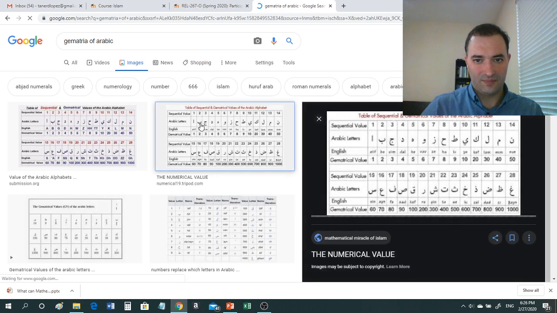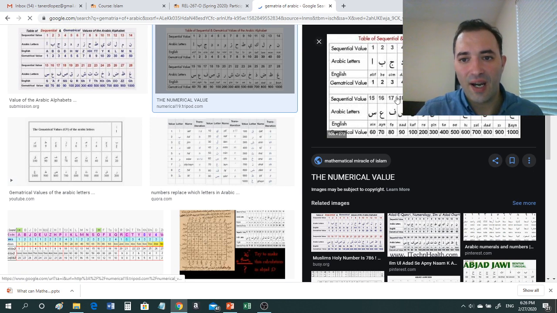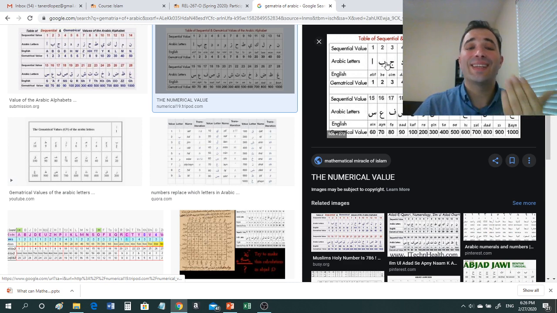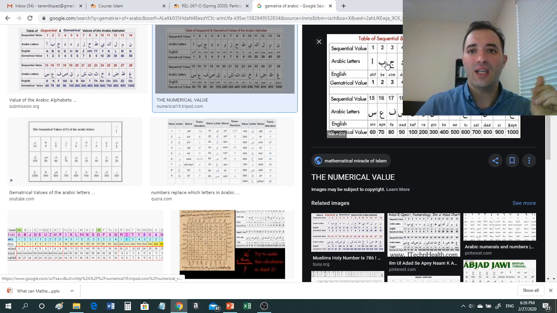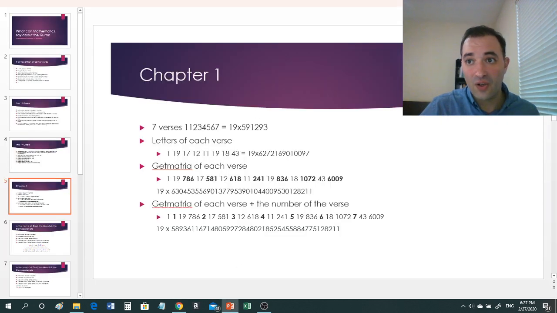So these are the Arabic letters. In Arabic, each letter has one mathematical value. This is gematria. You can find what gematria is. Alif 1, Ba 2, Jim, like C or J, 3, Dal 4, and so on. Ha, Waw, Zal, Ha, Ta, Ya, Kaf. So you see 1, 2, 3, 4, 5, 7, 8, 9, 10, and then 20, 30, 40, 50, 60, 70, 80, 90, 100, 200. So you can make all calculations with the letters. Every single letter in the Arabic language has one mathematical correspondence. All right, let's start with this.